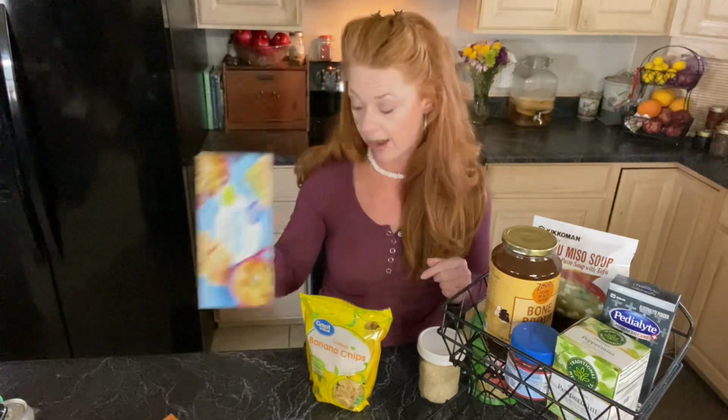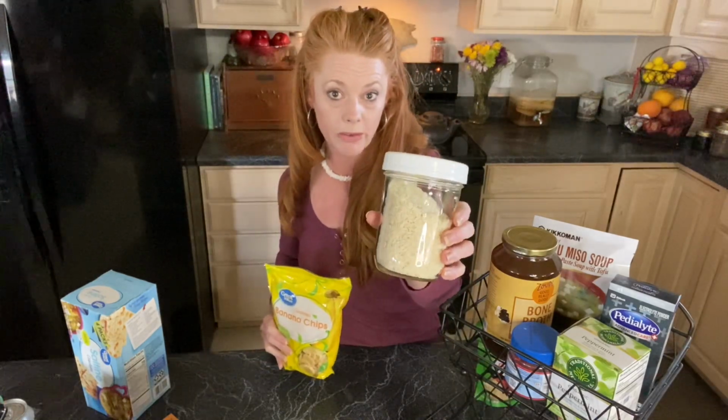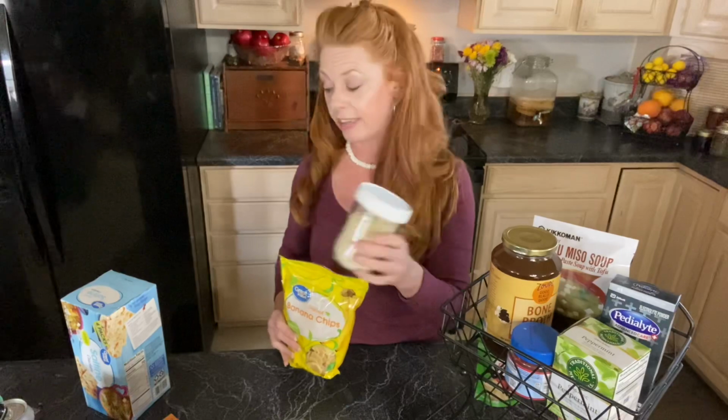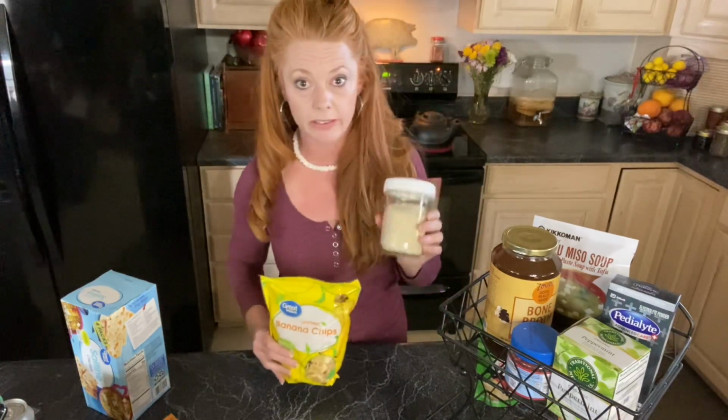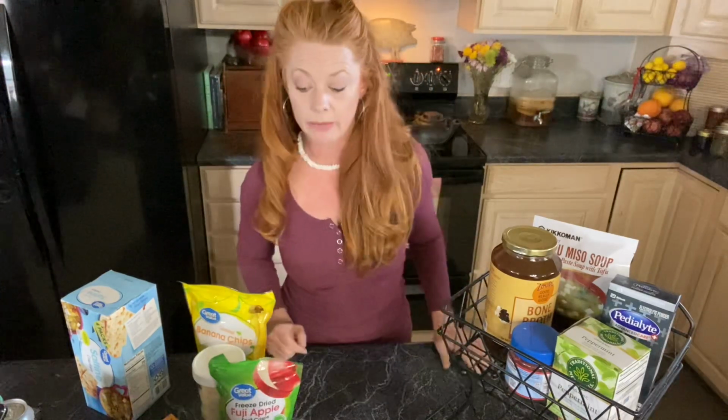So we've got bananas, we've got rice, also starchy, going to help absorb all your gastric acid, and that's an advantage of the saltine crackers as well. So they're going to get in there and help settle your stomach. So B-R-A-T, brat. So all bland foods, all easy to digest.